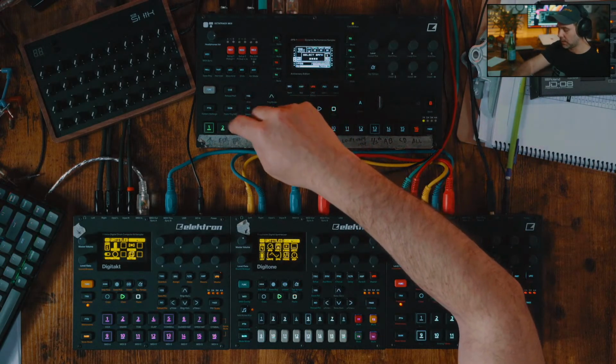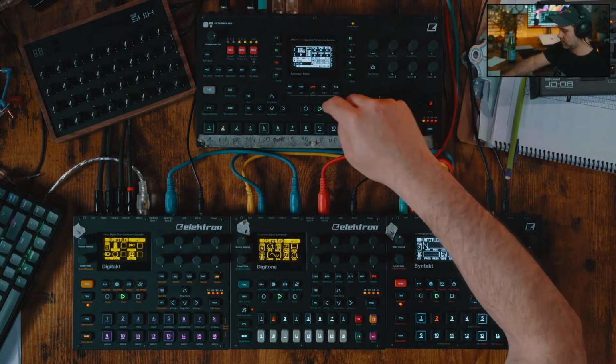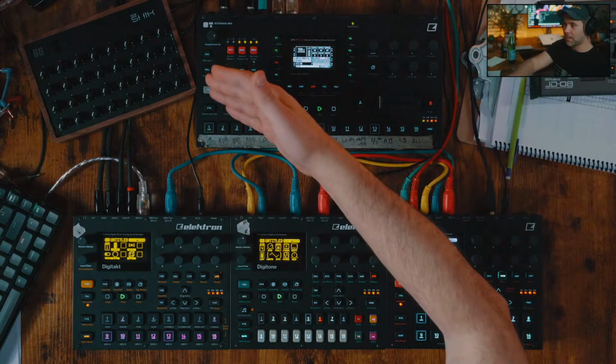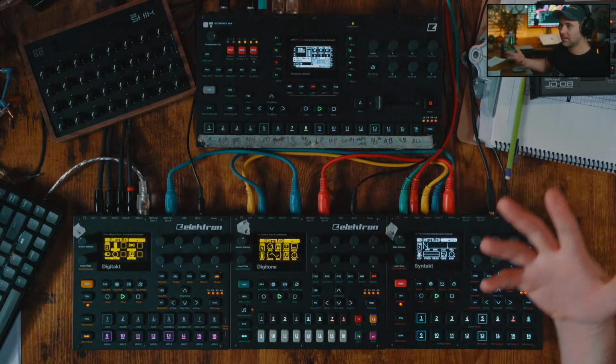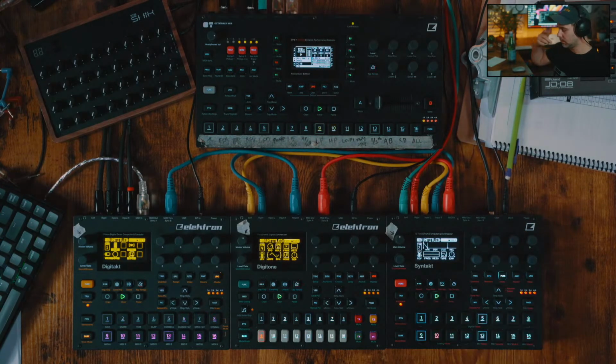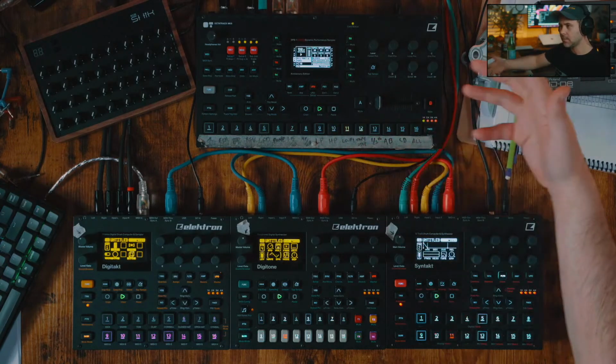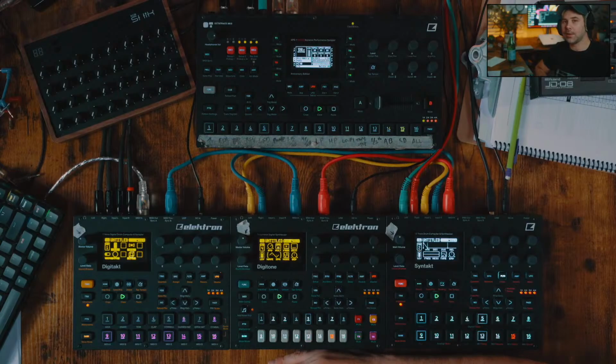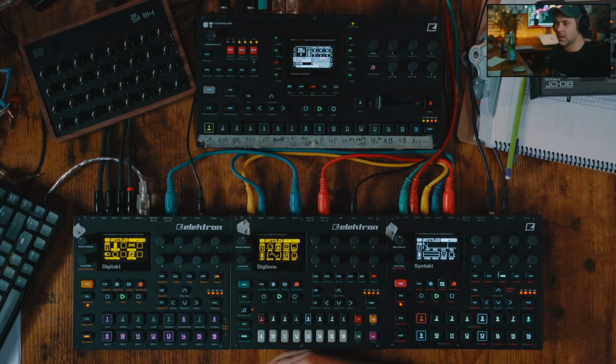But here we go. I'm going to play a track. I'm going to go over to my live set. And I do have my MIDI controller, so now I can add more to it. I don't know this track very well. Like, I wrote the track, but I don't know how to perform it very well because I've only performed it a handful of times. But I love the music itself.